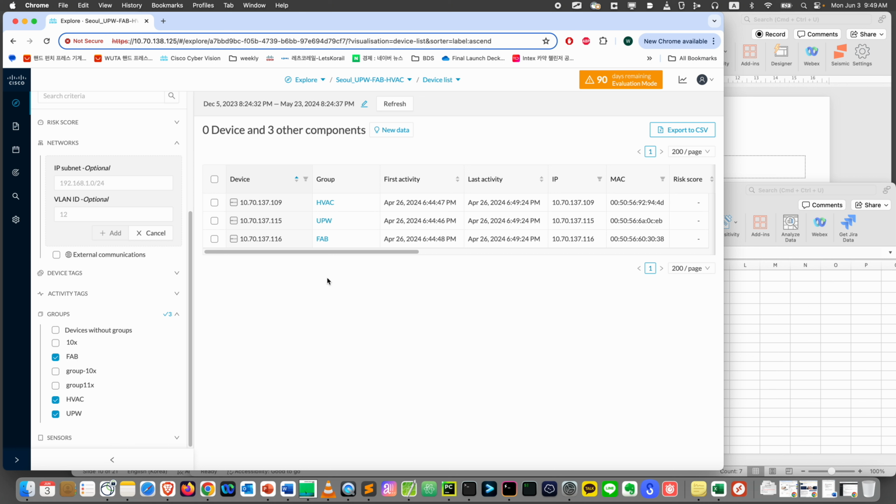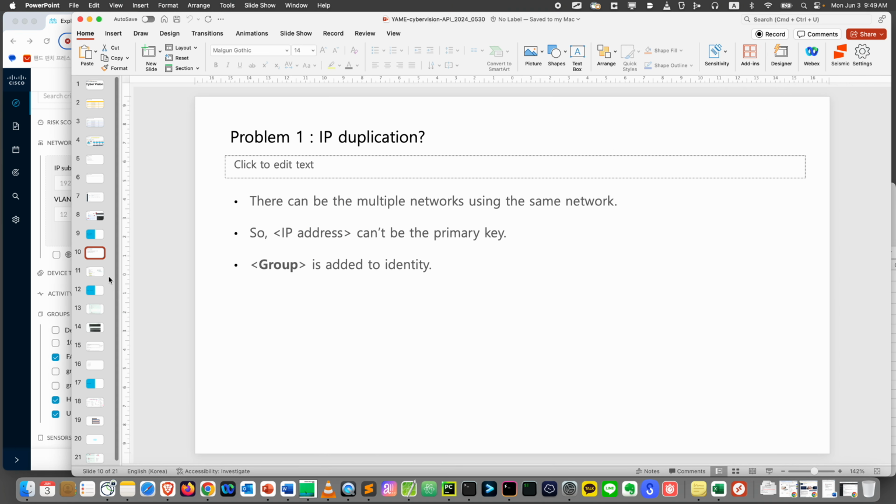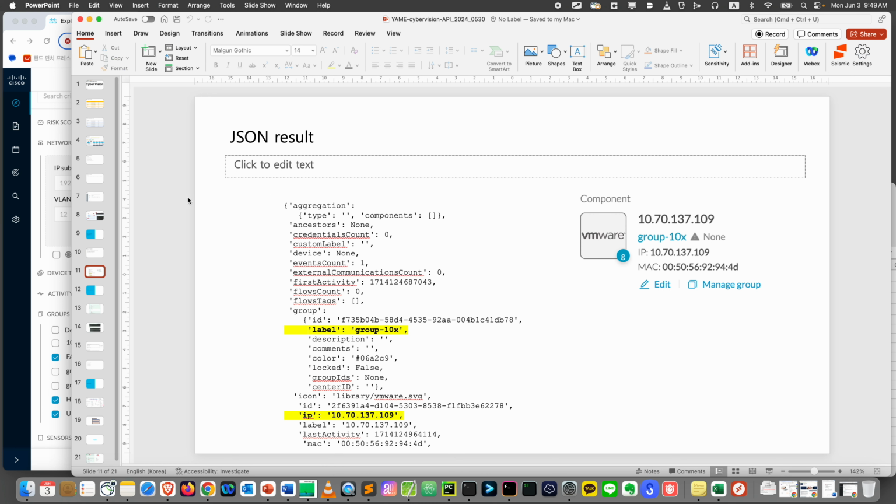Also, every IP address has its own object ID. The object ID is used internally in the system, but for me the group and the device name are used to distinguish. Here is the component.